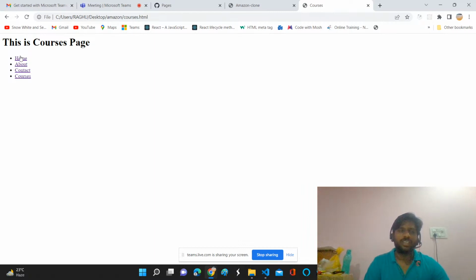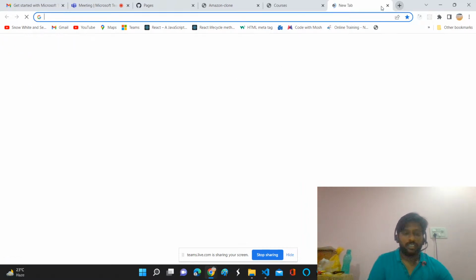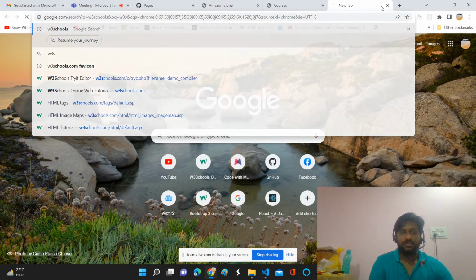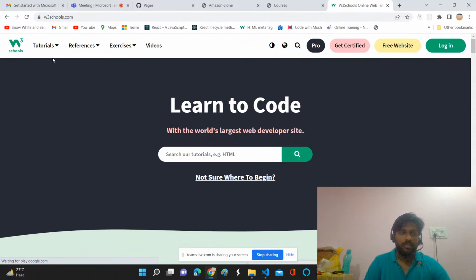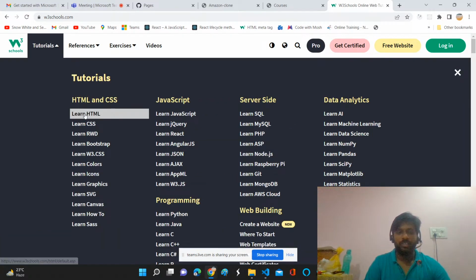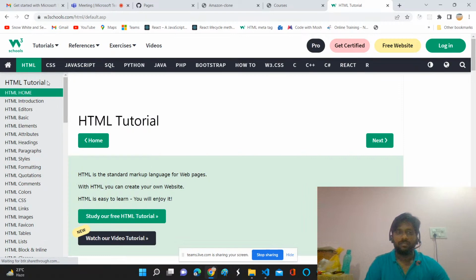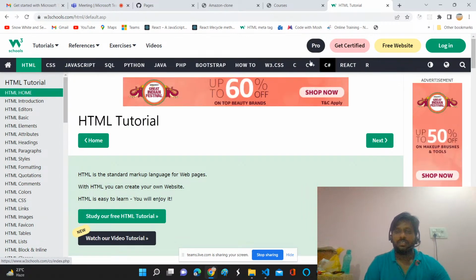Okay, I hope this is very simple. Now you have some idea of how websites are working. Even if you see W3Schools, if you go to the W3Schools tutorial and click on this Learn HTML, it is providing a lot of hyperlinks. Of course, we can create this much of a beautiful website in a few more days, because if you want to make it more beautiful, we should learn CSS. Once you learn CSS, yes, you can create it.